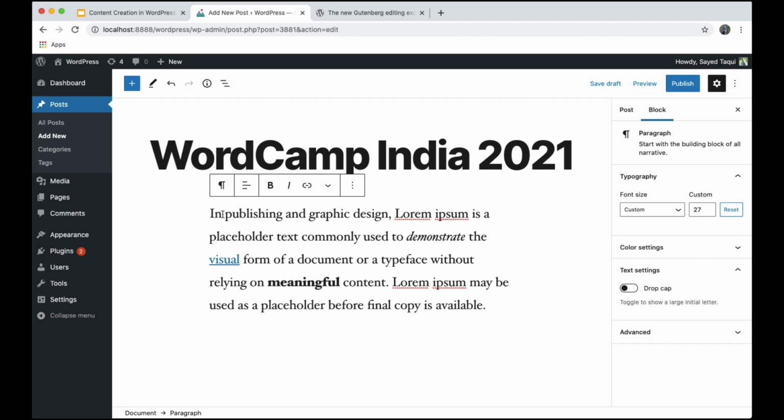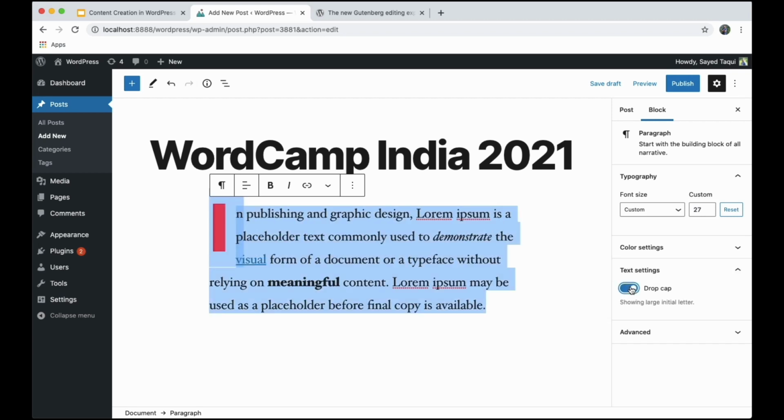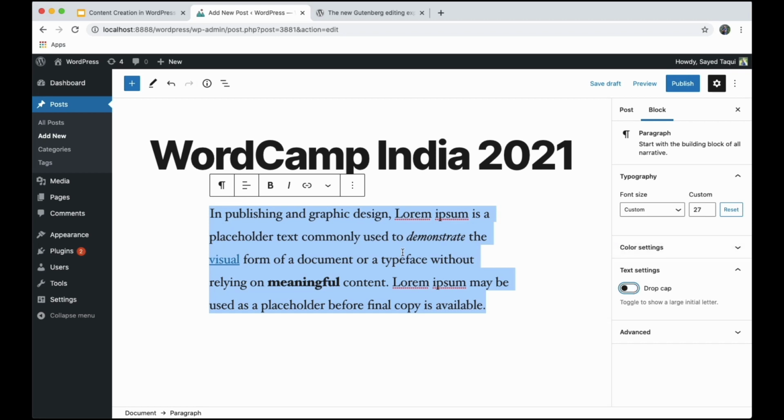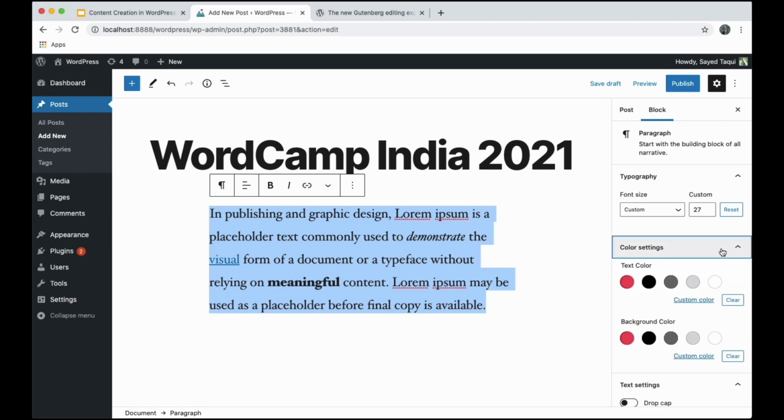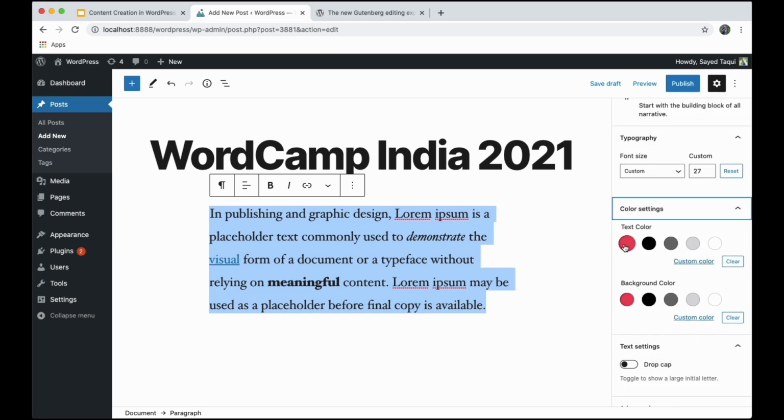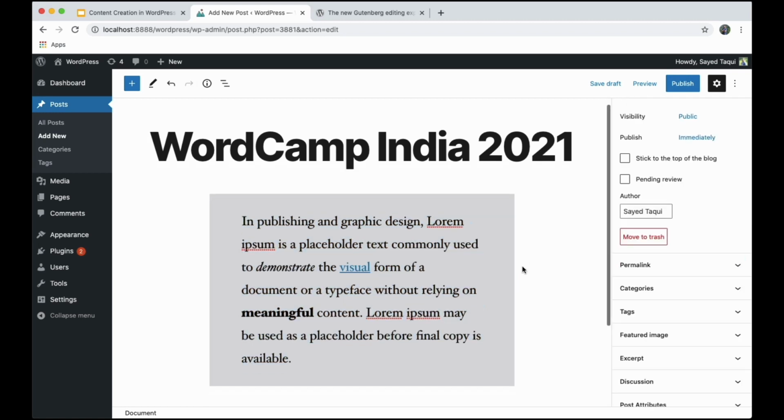If you want to make the first text or first letter bigger, then you can use drop cap. And if you want to change the color, you can change that from here. For example, let's say I want a background color of gray.